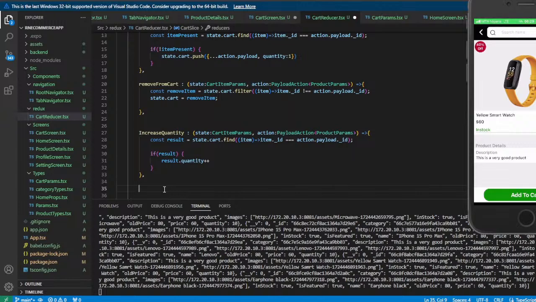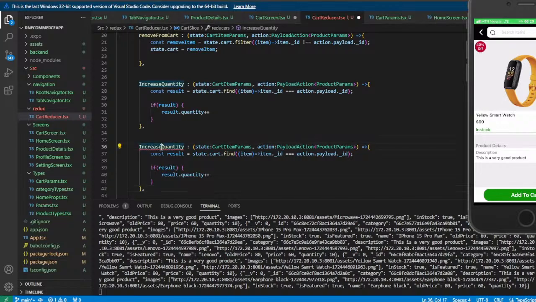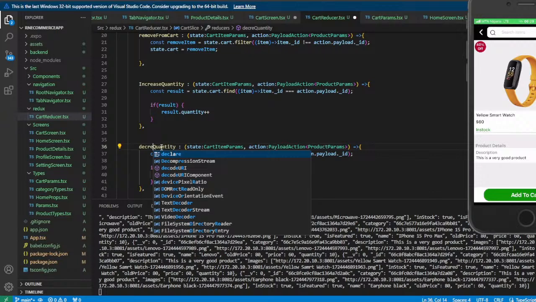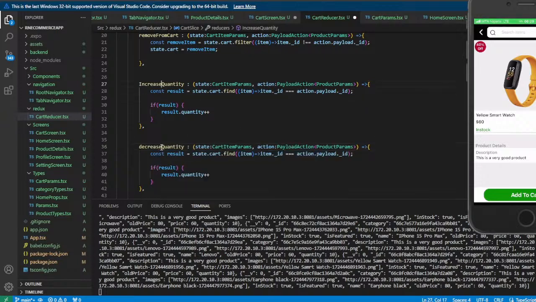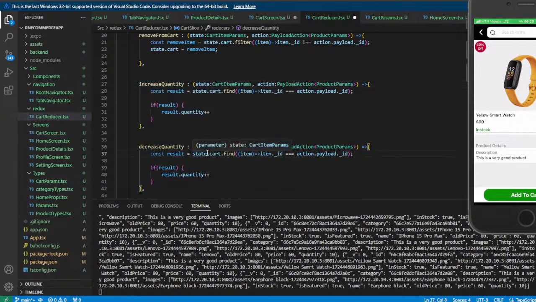to decrease quantity. So it will be similar to this. Let's just copy this and say decrease quantity. Decrease quantity is also the same thing. It will get the result.